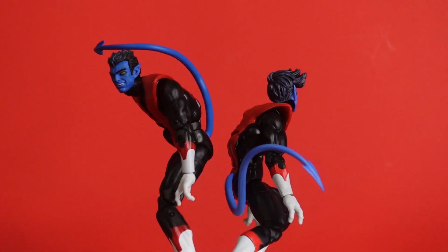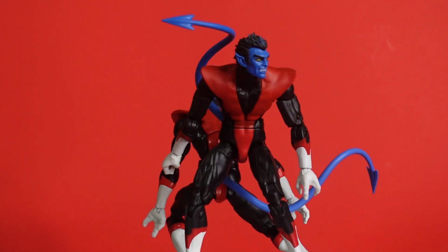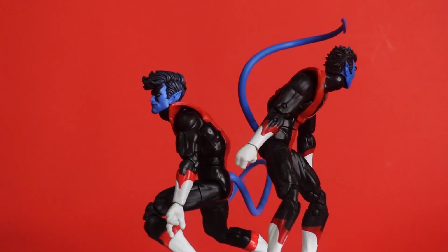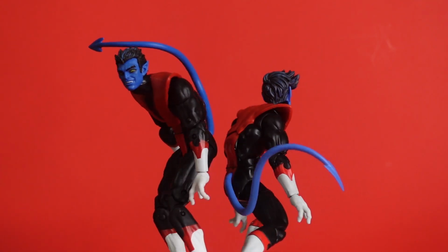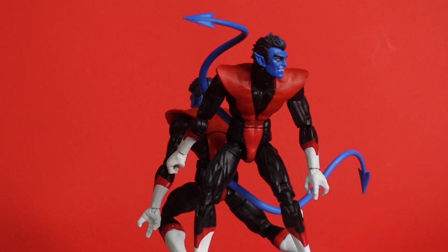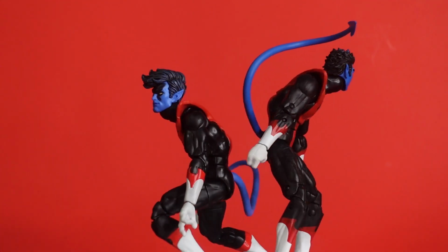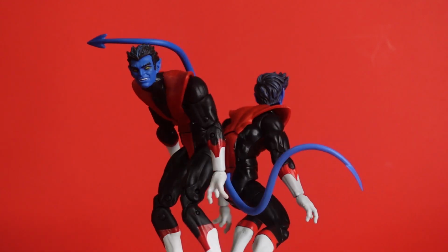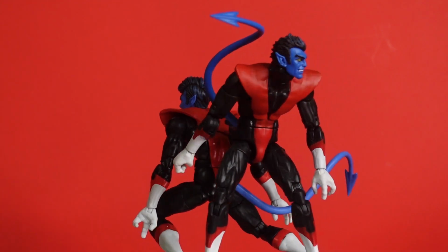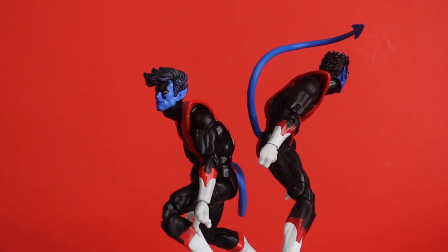As you can see here on the screen, man, pretty much the same ordeal. No bendy wire tail, but the tail is soft. You can move it around 360 degrees on his back. And it looks like the overlay on the new one is a little bit bigger, man. But other than that, different head sculpt. Same thing with Cyclops. They don't have the removable visor, but this Nightcrawler is so slim. Like I said, with them slimmer Marvel Legends, you can still get down and get busy and do your thing, man. But a lot of people missed out on the older one. So if you missed out on the older one, I would get this one, because at the end of the day, they really don't come out with a lot of Nightcrawler figures. So once again, another solid figure.